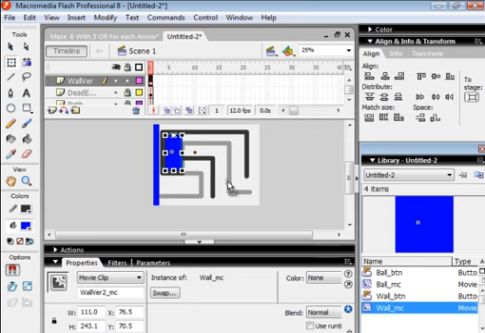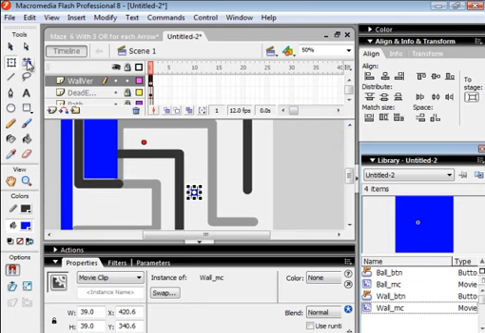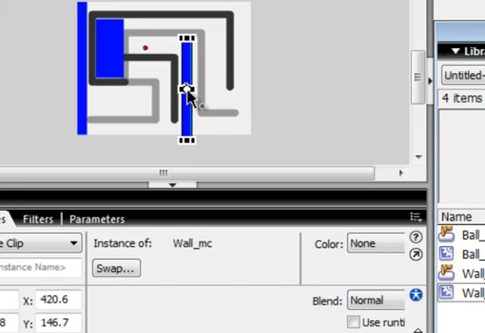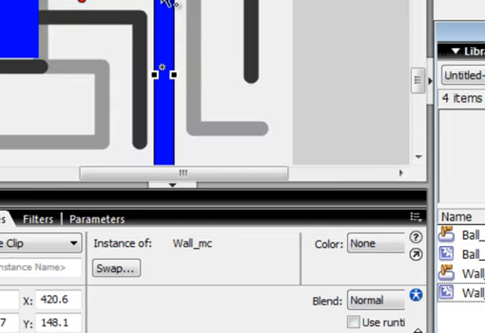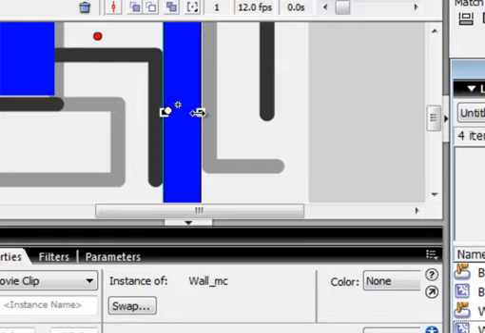So grab a wall, put it here. Transform tool. Size it up. And you can see it's too long, so if I pull this and leave it up here, this end won't change. So I can now bring this up like that. I can do the same thing sideways. I can take that dot, and when I get this over right to, oh, I'm all right. I'll put this dot here, and then I can just drag this one.